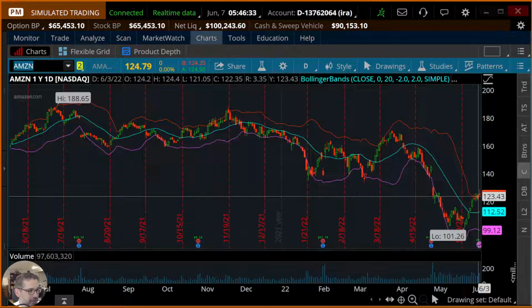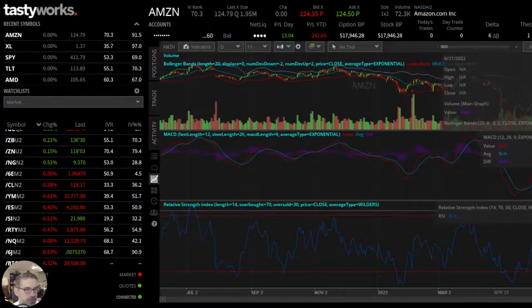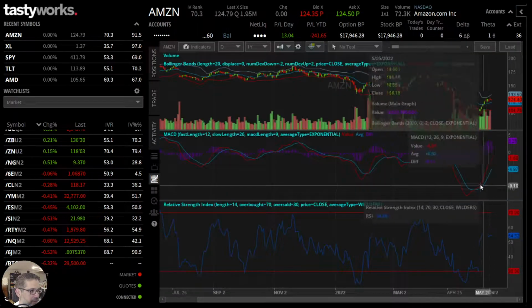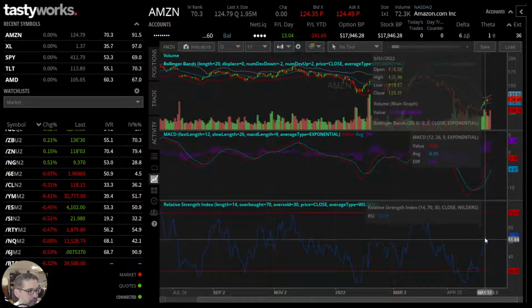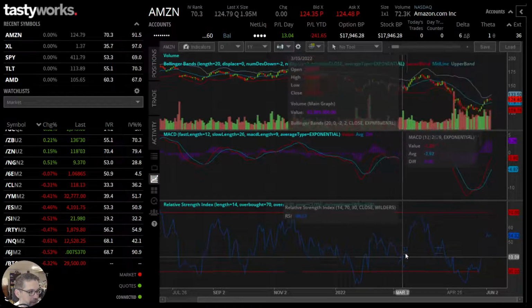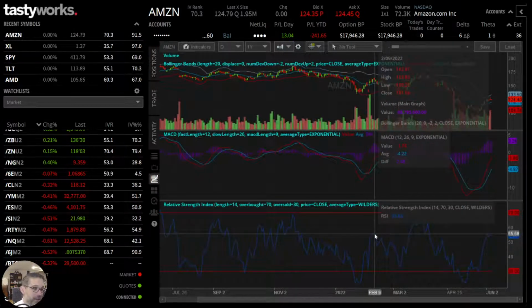What I'm going to suggest is the following. Quickly, let me pop over to my chart here in Tastyworks, where I have this little RSI here. Now, I don't know that these tea leaves are perfect, right? And yeah, you can see the MACD is giving us an upward trend, but I feel like since we're near that upper band, and this guy here is kind of looping over, I find that when it loops over, it kind of goes down for a little while. Yeah, it might come back, but it's looped over, and okay, yeah, I could be wrong.